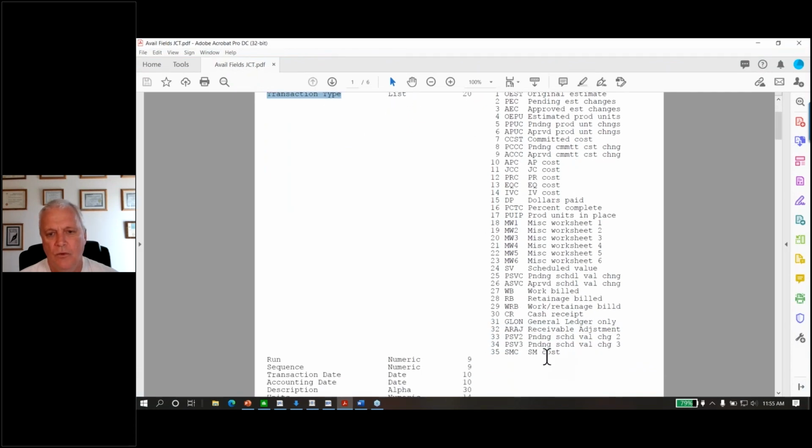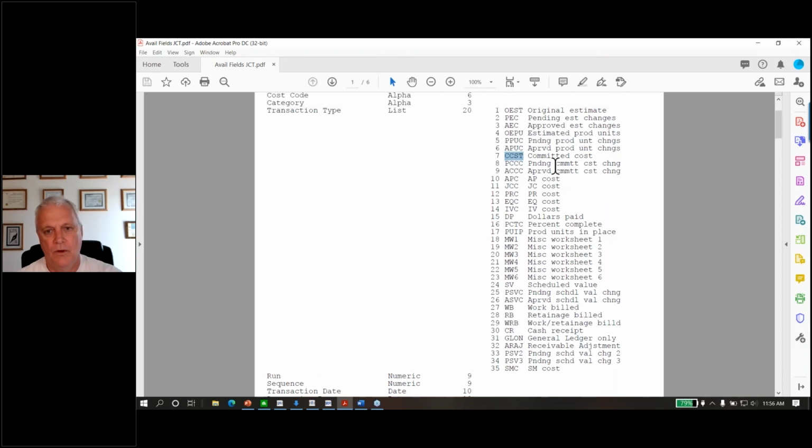If someone wants to see your committed costs, just because, that doesn't enter into a WIP report. It's actually got nothing to do with a WIP report other than they may want to see it when they do the projection. But if someone wants to see it, you can include that by doing a qualified formula on the CCST and then embedding that on the formula that says a sum if qualified committed cost, which looks at this, then give me the amount. I said comma, you could tell I did that.